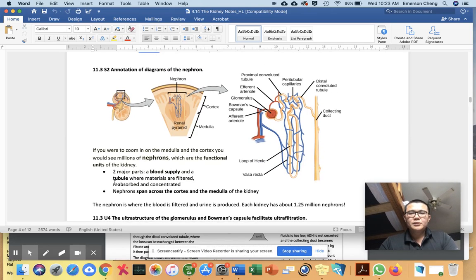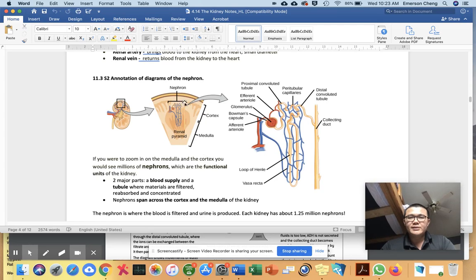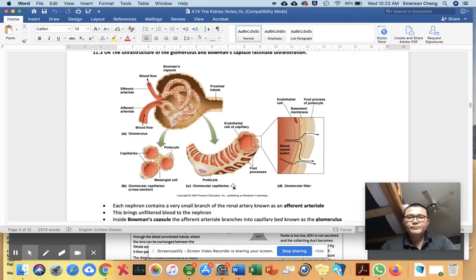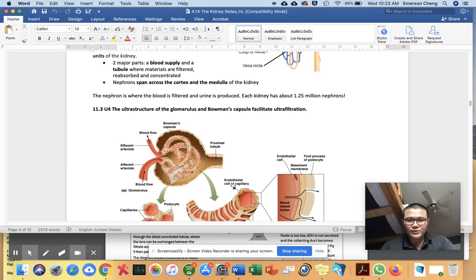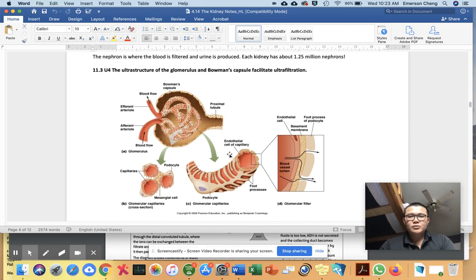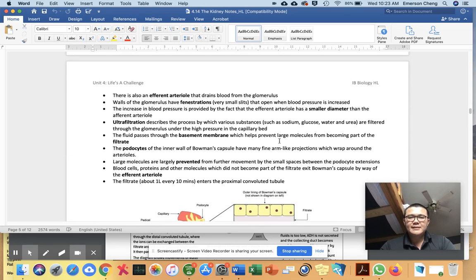Now the Nephron drawing. We have also gone through the Nephron drawing when we went through the crash course video. It talks about what it does. It is in the medulla area and the cortex area. Right now I'm just scanning through this document. The ultrafiltration and Bowman capsule, this is this section here.